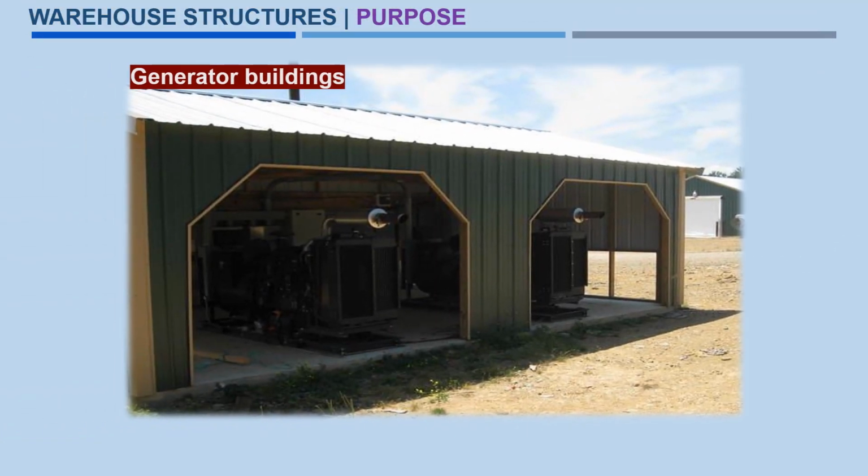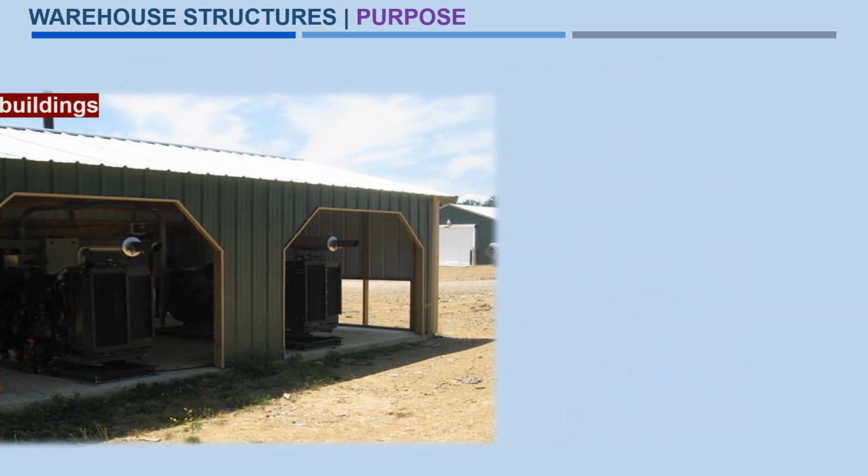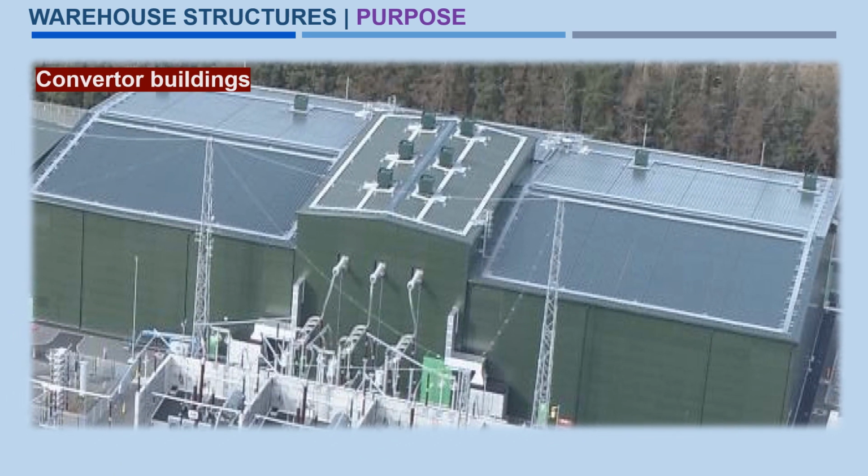So this is a view of generator buildings, which are also typical warehouse structures. This is a converter building. Sometimes this kind of converter building has a lot of electrical interfaces, even electromagnetic interference. So the cladding should be designed accordingly, like a non-magnetic cladding, for example aluminum or some other material which is not a magnetic one. So this will have a power impact, so safety and security need to be ensured.